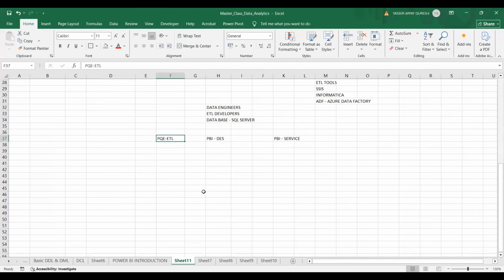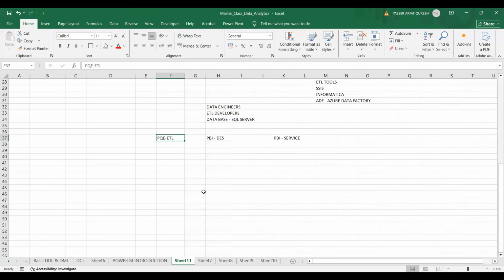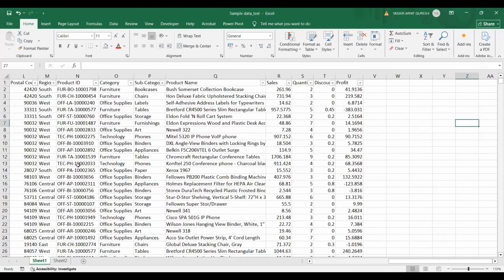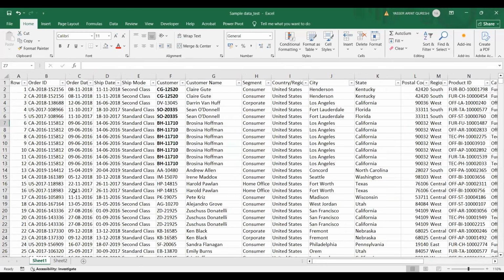So guys, just understand for now, we will definitely work on Power BI. I am just showing you how the project works in real time, how the requirement comes, and how we have to work on it. Again, I'm sharing the same screen, wherein if you could just see, this is e-commerce data basically.